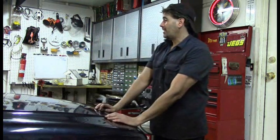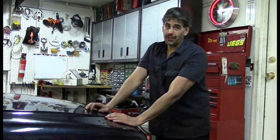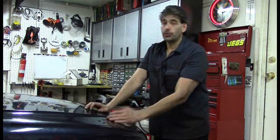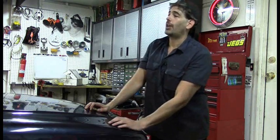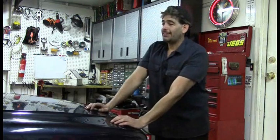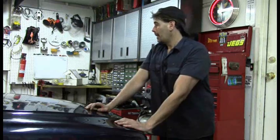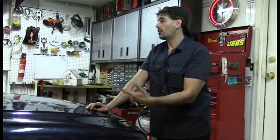Hi, my name is Matt and this is a 2004 Explorer that the owner says has a low fuel efficiency issue. No check engine light and they've done the usual plugs and wires. They replaced the PCV valve and a lot of the more consumable stuff. They say they think the problem got worse after doing that, but again no check engine light, so the car just got here.